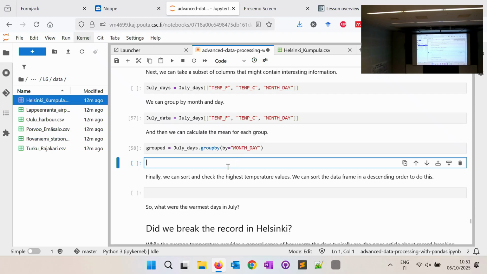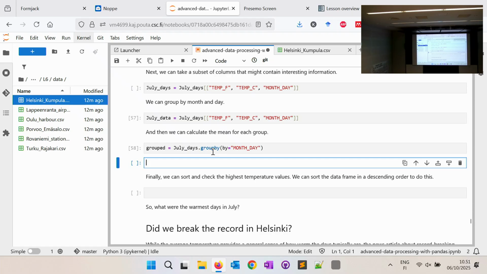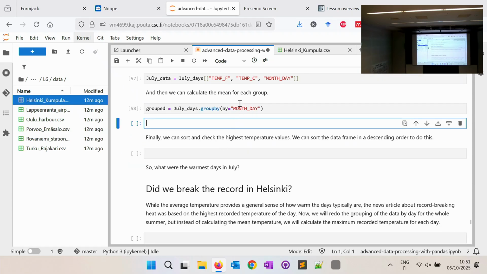Now I'm going to calculate, yeah, let's look at the mean values. So daily mean underscore July. And this is something we did before.